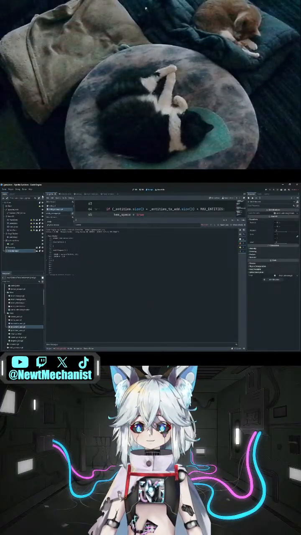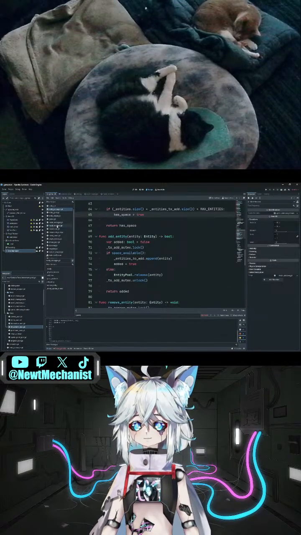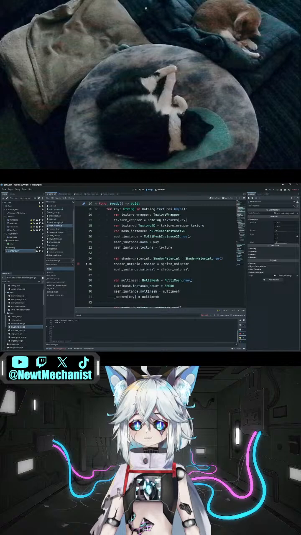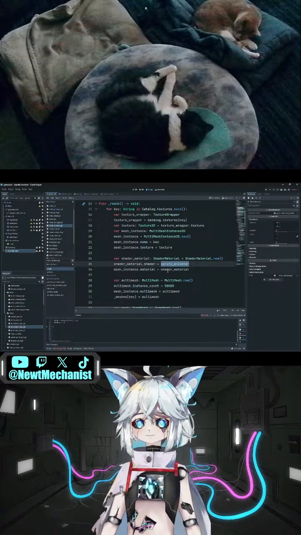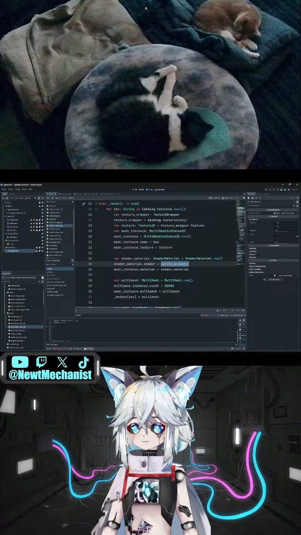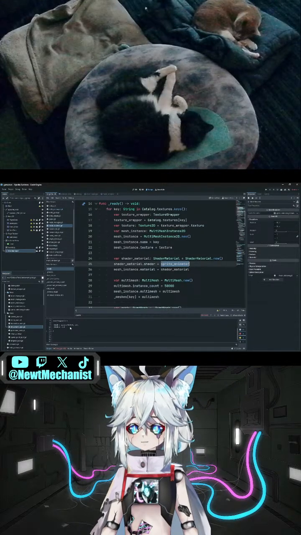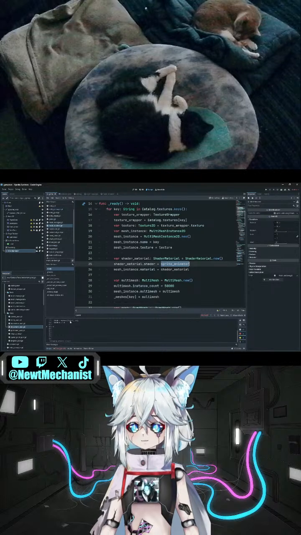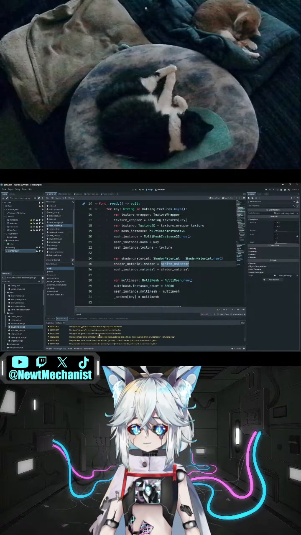We do have the shader loaded. We go into the renderer. In ready, we set the shader. Oh, we have errors.